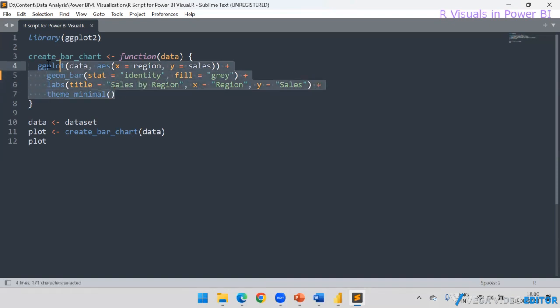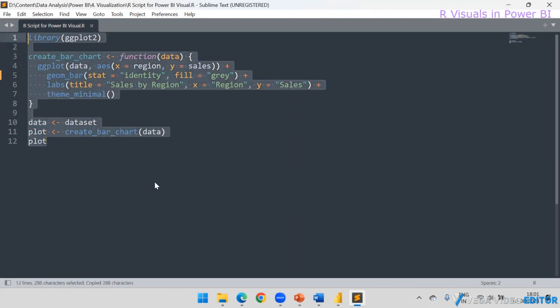You need to study this before creating the charts, but if you know this, it is well and good. I'm going to assign the data set to the data variable, and then I'm going to call the function here. Once this function is called, the data set is passed to this function, it will create the plot and return the plot, and I'm going to print that. In R, you don't need to use print and all; it is going to work directly.